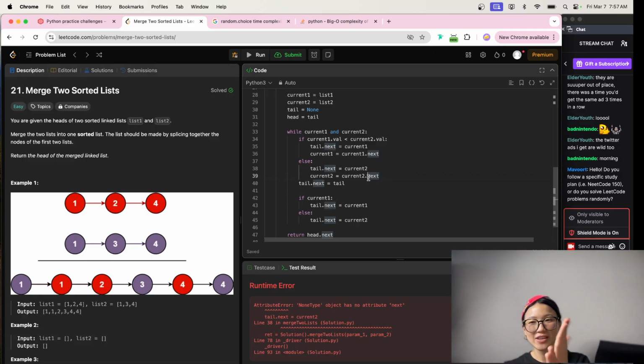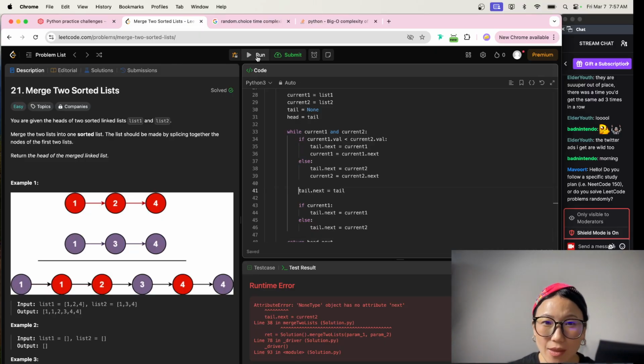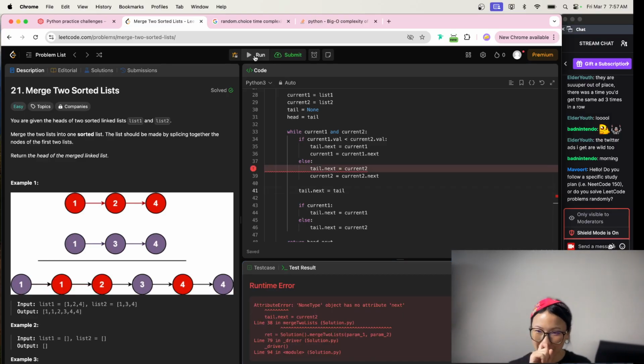So when we found, because we know that if current 1 is less, let's add the node from current 1. Else, we know for sure that if this turns out to be a falsy condition, we'll jump into the else. In the else, current 2 should be added after everything. Let's go ahead and move our tail as well. Tail.next does not equal current 2. Tail.next does not.